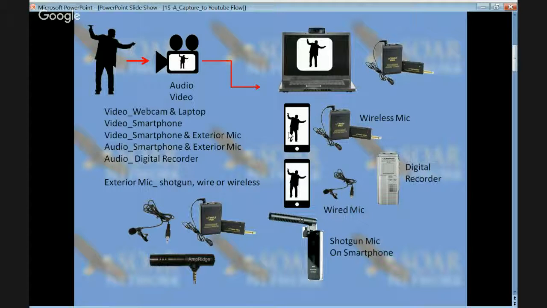If you're using your phone, I would recommend using some sort of exterior microphone, because it gives you much better audio quality. Here's a little Pile wireless mic that I bought to give it a trial, and it works pretty good. It's $13 off of eBay. Again, here's a lapel mic that plugs right into the phone. They also make these little shotgun mics you can buy for the phone, or you might just want to use an exterior digital recorder. Either one of those would work.